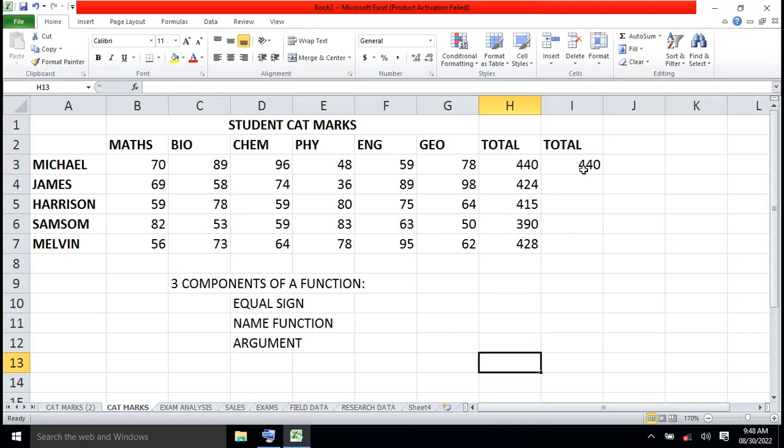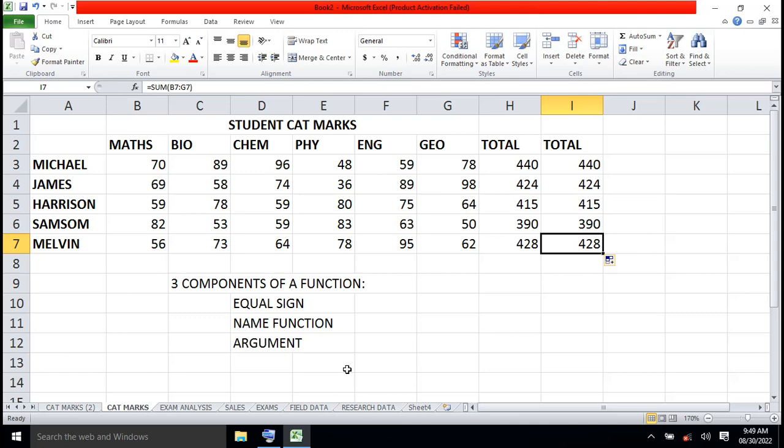Now, like you did with this other formula where you enter it manually, once you calculate the first one using a function, you can come here at the bottom right corner, click, then drag, and it does the rest for you. So when you click these others, it will show you the function. The function was sum, and then the range was B6 to G6. Same case for Melvin, B7 to G7. So that is how you perform your calculations. One, we have done it manually, where we enter the formula, the operands and the operators. And then we've also done it by entering the function.